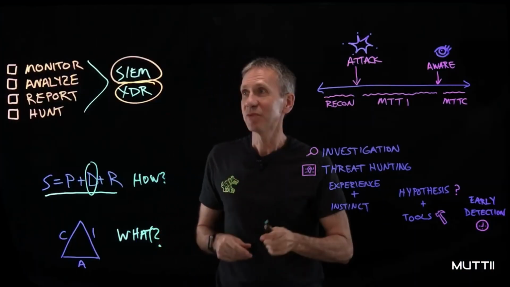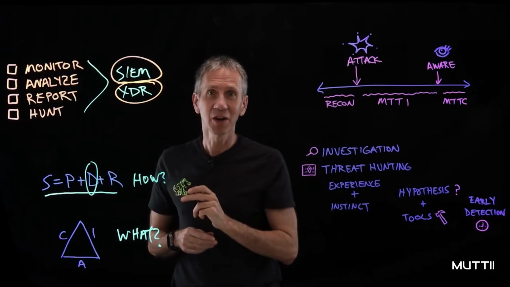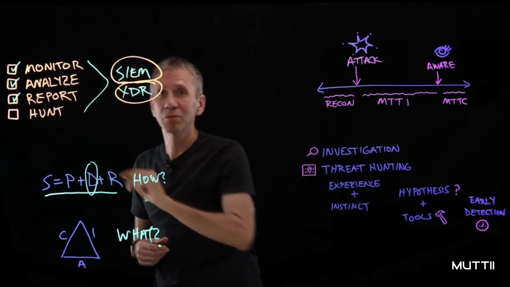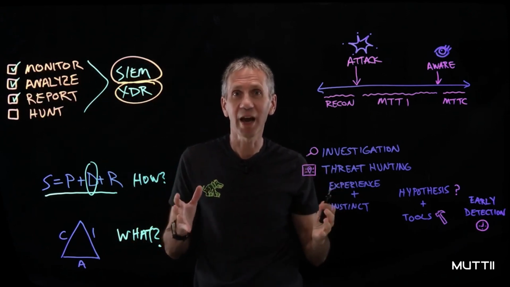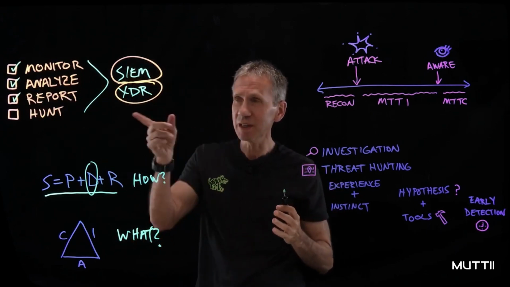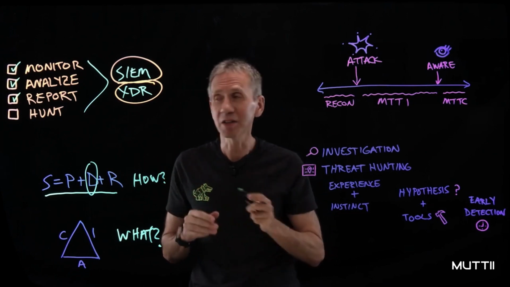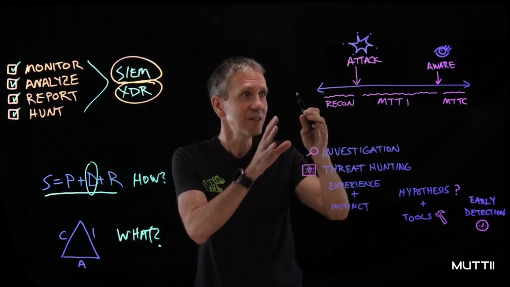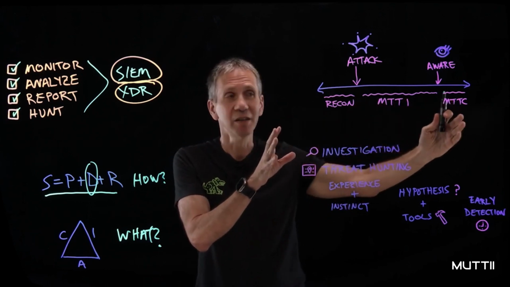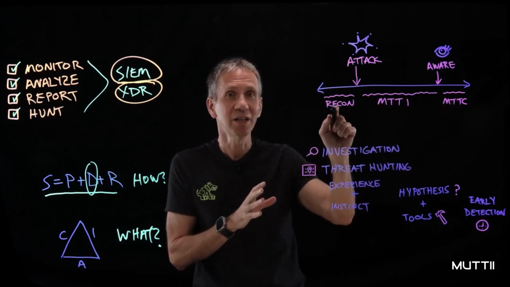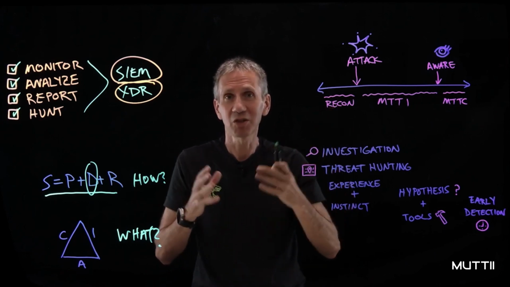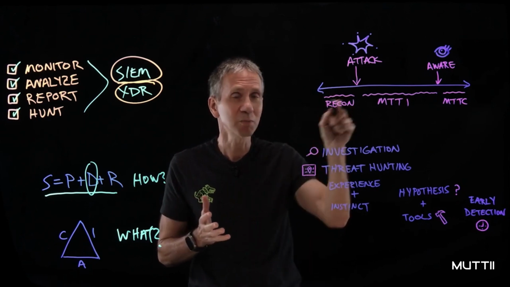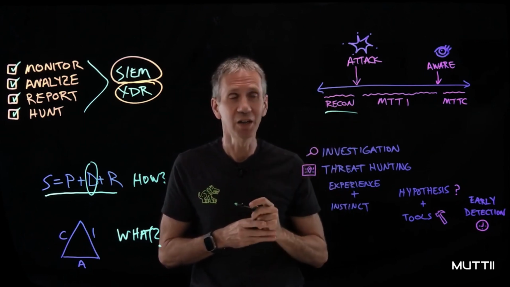Okay, now we've talked about the SIEM and XDR technologies, which basically allow us to monitor, to analyze, and report on the stuff that we see happening in our environment. Now let's talk about hunting. What is hunting about? Well, the reason we want to do this in the first place is this is an attack scenario, a timeline. And the first thing the bad guy does is reconnaissance. They basically check out your site. They case the joint. They try to figure out where your weak points are. So they're going to spend some time doing that initially.